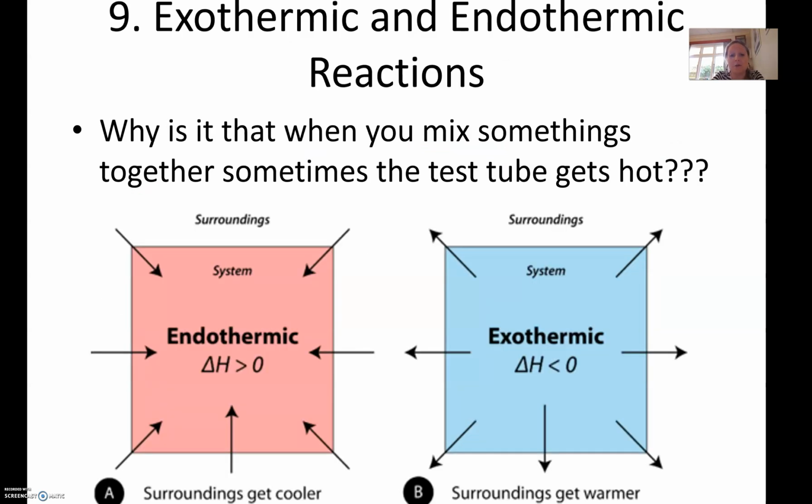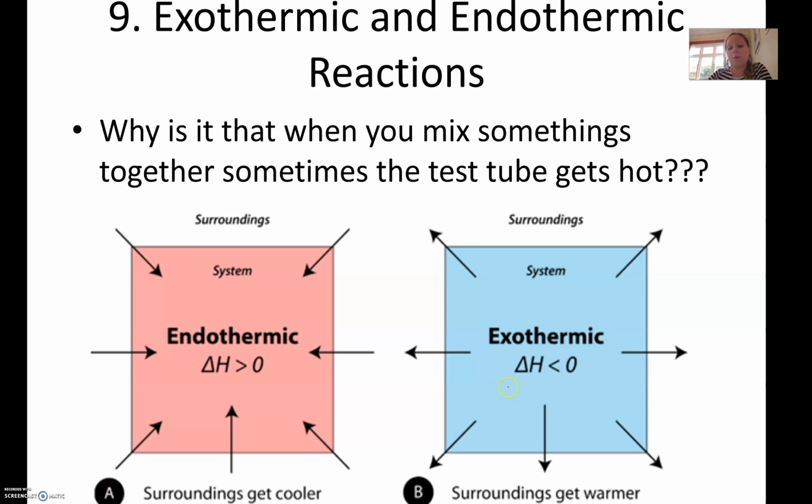So what is an exothermic reaction and what's an endothermic reaction? When you've been in science previously, one of the most common experiments is when you add some magnesium to some hydrochloric acid. A lot of you will always say, oh miss, it's getting hot. That's a great qualitative observation, and you could measure that temperature change using a thermometer. You could quantify it with an initial and a final temperature, and you would see that it got hotter. So that must mean that when that reaction happens, heat is being released, because the temperature is going up.